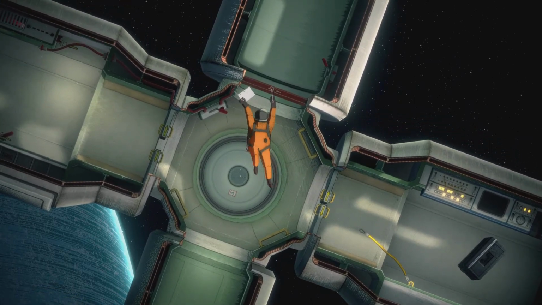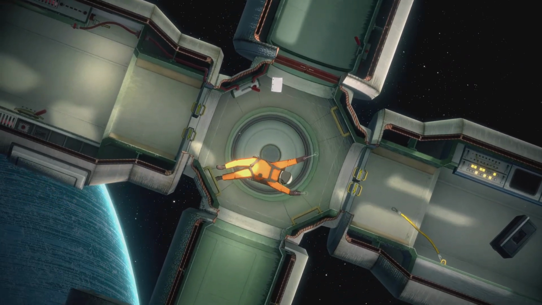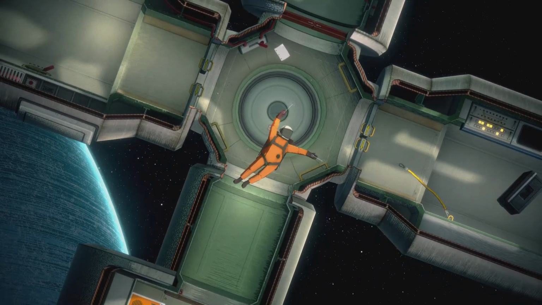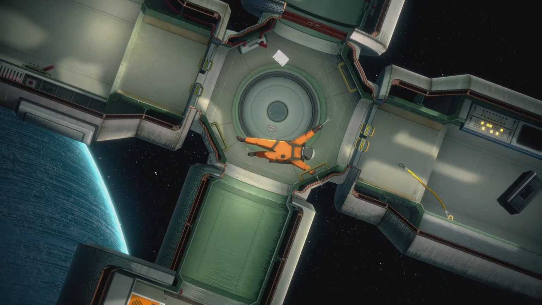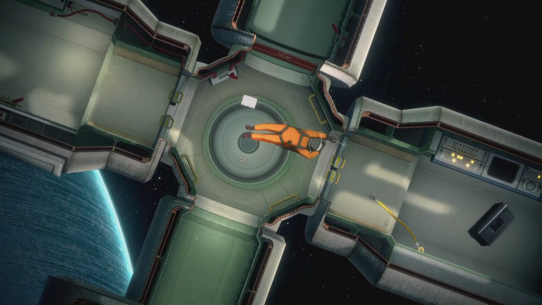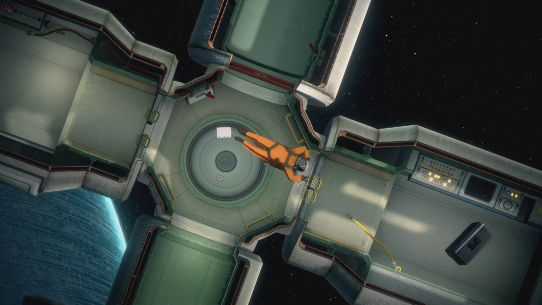Wait, can I even grab this? Is this something I can grab? Okay, I don't think I can. Okay, let's pull myself over this way. Let's see what's in here. Is this door locked or do I need to pull it? Push it, pull it?